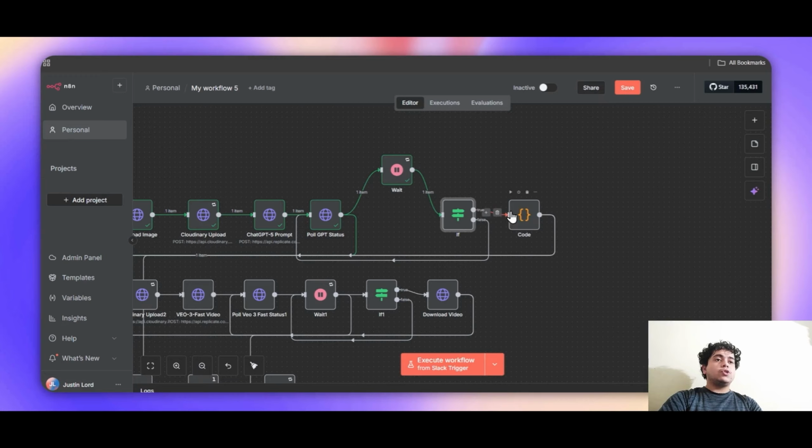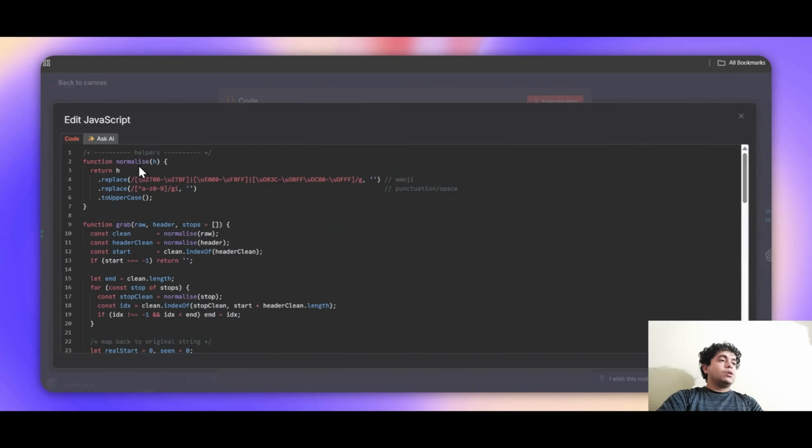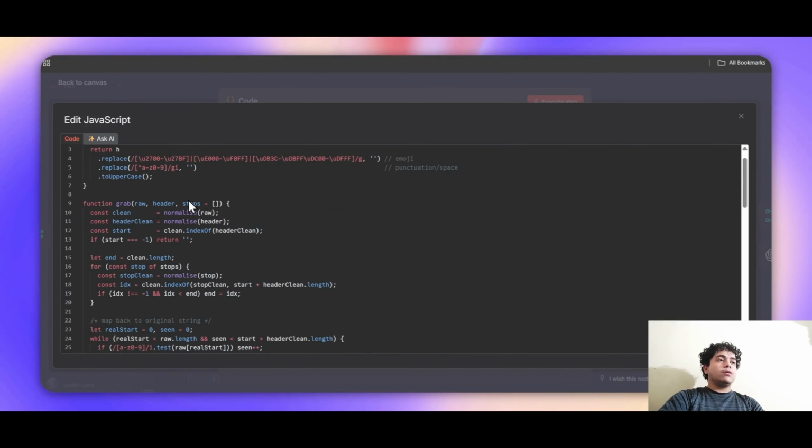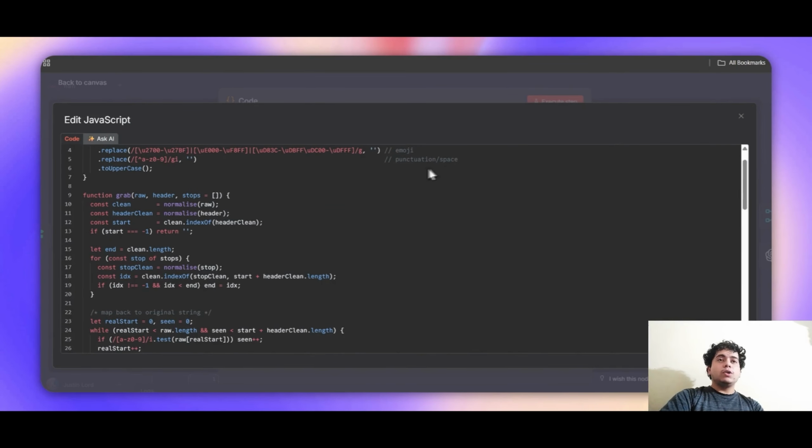The next one, if it gets true, it goes to the code. Here you can see we're using simple code that basically parses the value. Basically, I'm going to just continue. As you can see, the wait has completed. If you go in code, it just parses the video script, caption, and image prompt, plus here we go, the full output. This code basically parses the values of certain keywords, going through and parsing from one point to another point. And we have specified that here, as you can see.